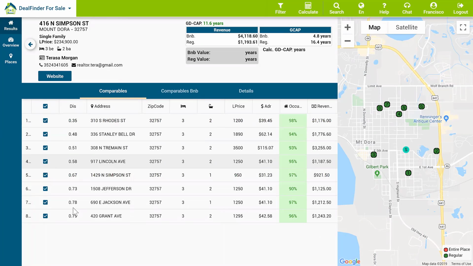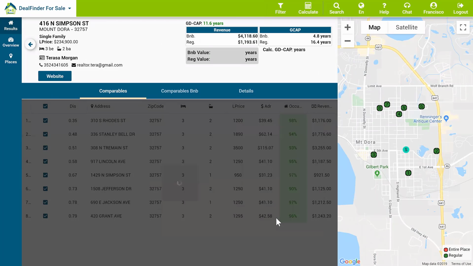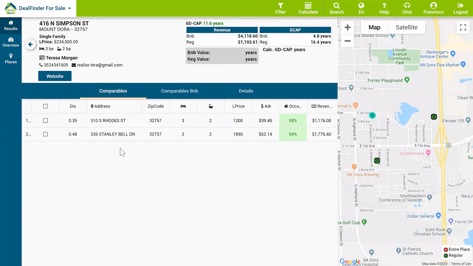As you can see, there are closed comps, and there are 3 bedroom, 2 bathrooms, which is consistent with what you can see here. One of the things that you can do with the system is actually filter that you want only 3 twos. In this case, it will take only the properties that have 3 twos, and we'll calculate here, and will give me basically the same regular rental.